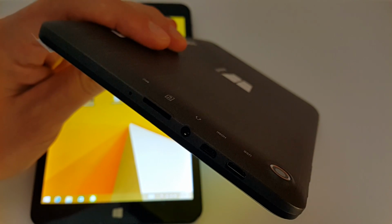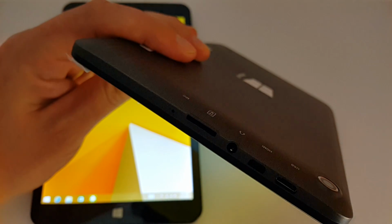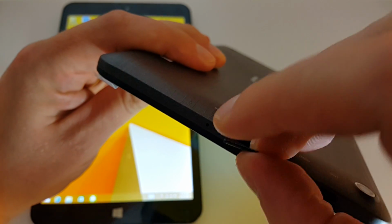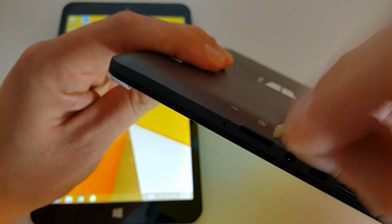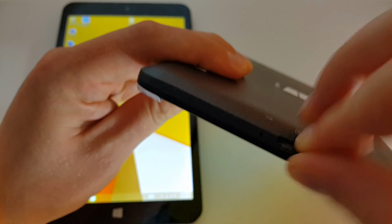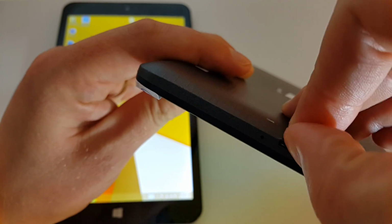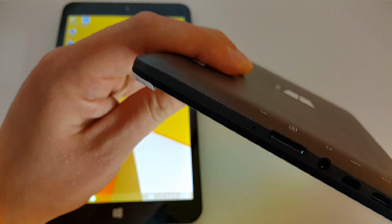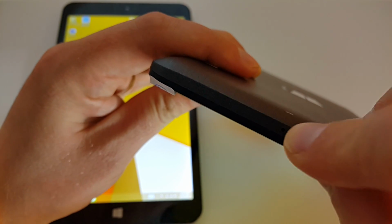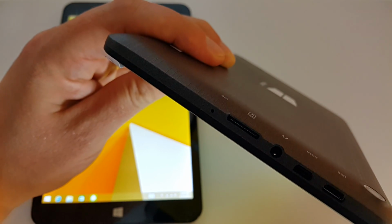It's a bit of a pain to use. It's really hard to fit cards in there, I've found out. And when trying to fit a card in, you really either need really long fingernails or you need to use something else to help you to put that card in there, because it's just such a hassle to get in there. If I try and push it down now with my fingernails, I just can't get it just to go in properly. So I just use a SIM card and you got to push it in with that.